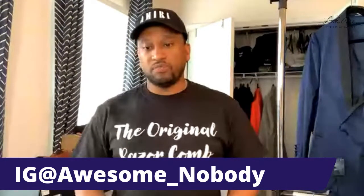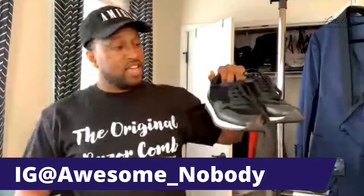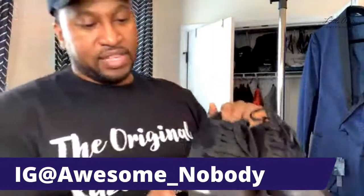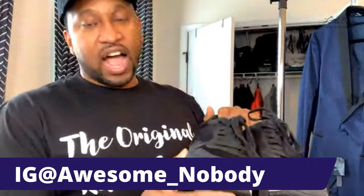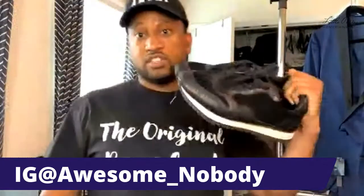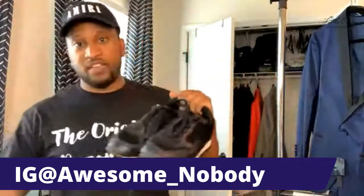I got a pair of Coach sneakers that I like. It was on sale. There was a suede material. I told y'all how I feel about suede. This is what you call high quality leather, grain leather, and they were low cost. And so these are my designers, just to be different. You get what I'm saying?